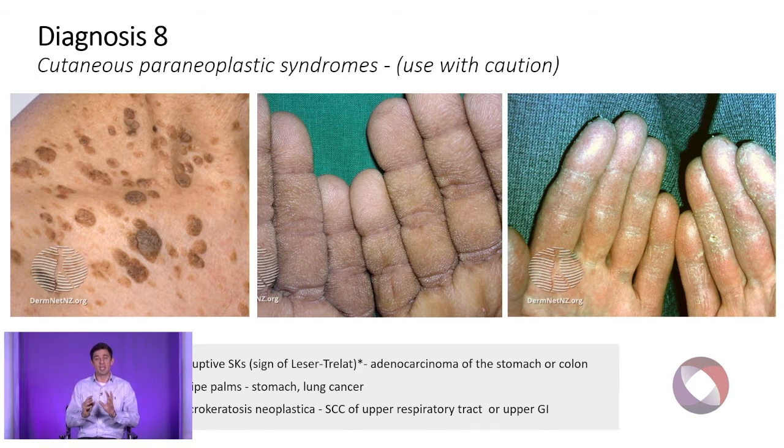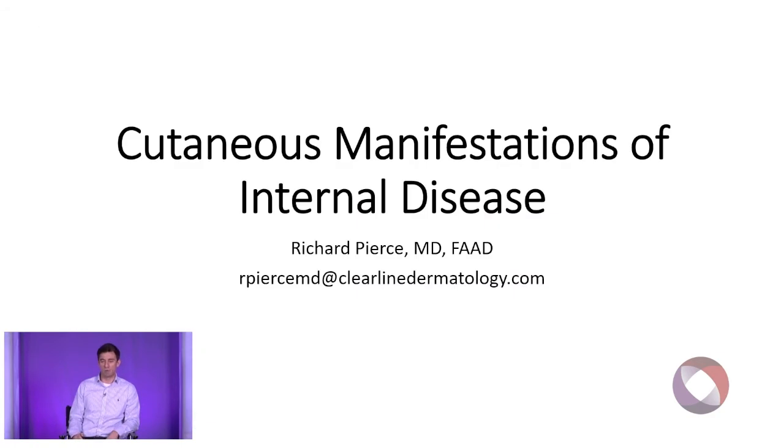But these findings are so broad that just knowing these types of symptoms could be associated with something, be very cautious. If you think you have something like this, send them to derm, and let them decide if this is actually just retention hyperkeratosis or psoriasis, or if it's actually tripe palms or acrokeratosis neoplastica. So just be cautious with those paraneoplastic syndromes. Don't get your patients too worked up. That's all I have for my cutaneous manifestation lecture.